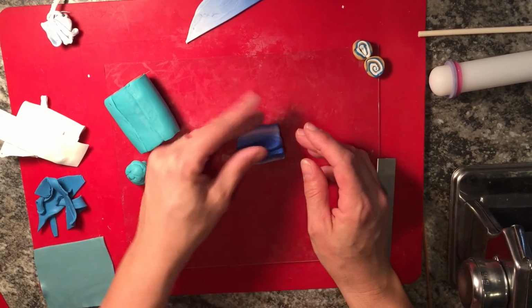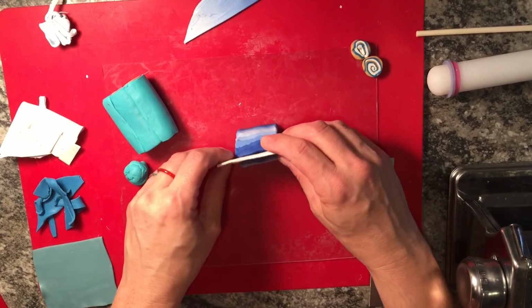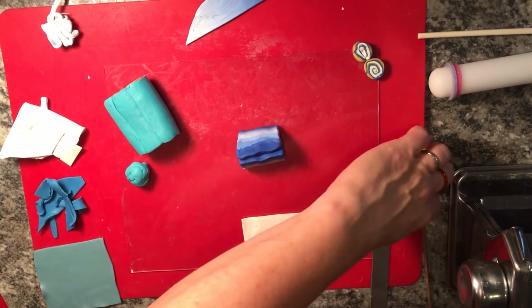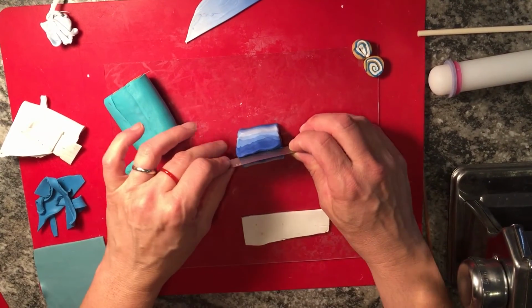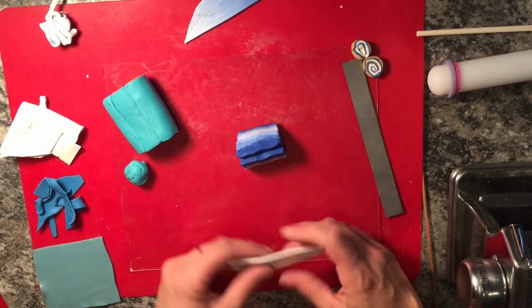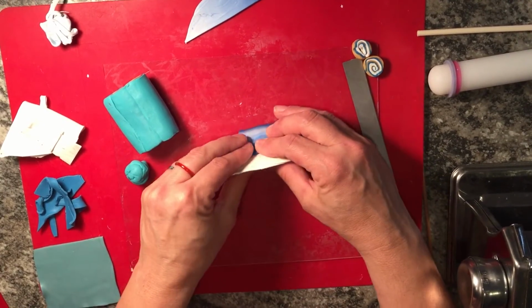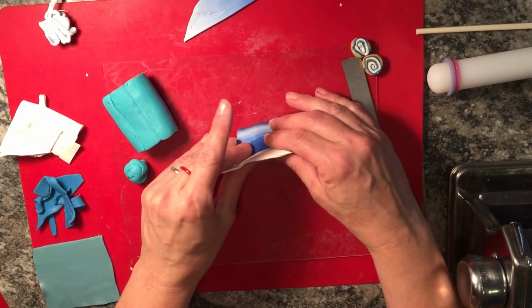I'm trying to decide, should I put something down the center? Maybe. Why not? Just for fun, maybe that's what I'll do. So since I have this piece sitting here of nice shiny white, I'm going to put that down in there. And I'm going to pinch my triangle up to it.